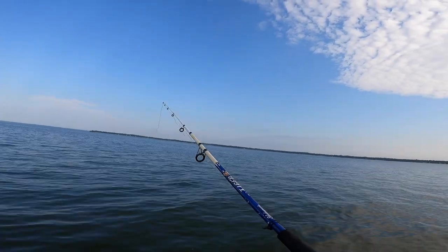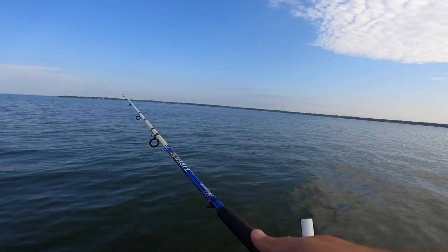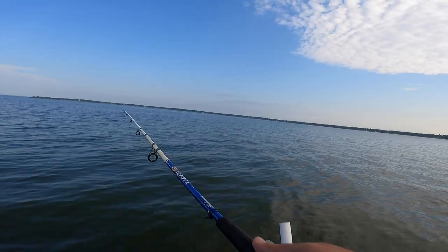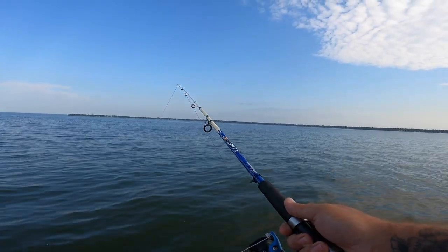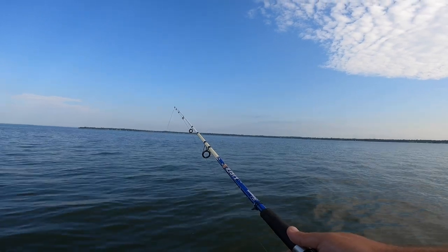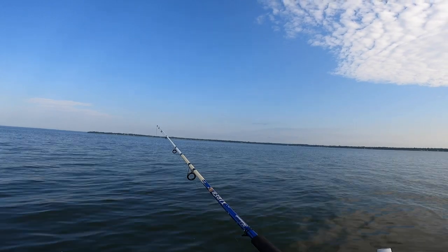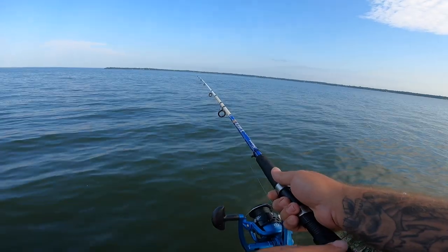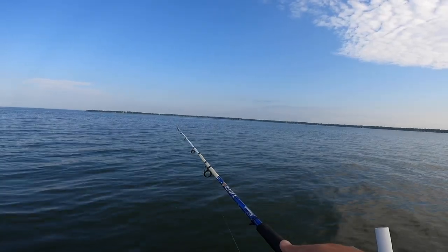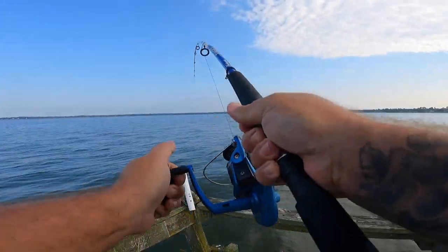Okay, he's still got it. He's running now. We're gonna set the hook. He stopped right now, and either he dropped it or he's eating it. Here he goes. Here he goes. We got him.